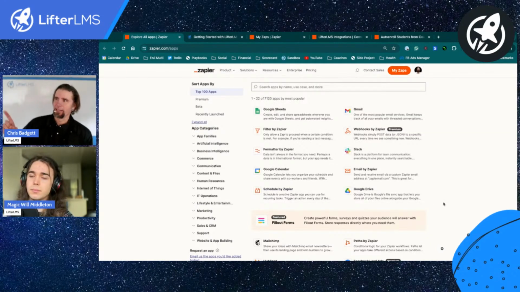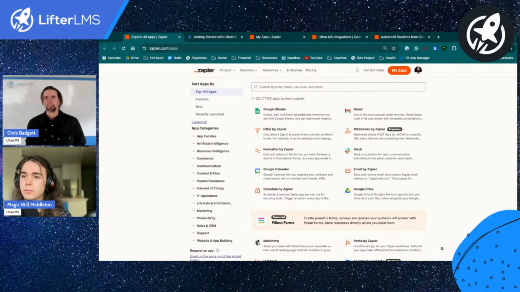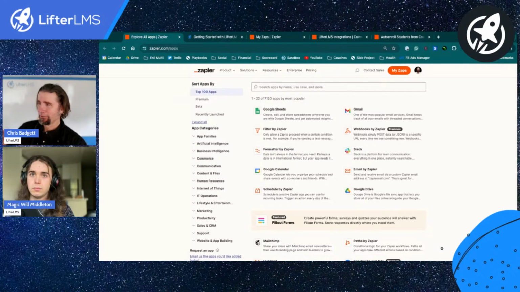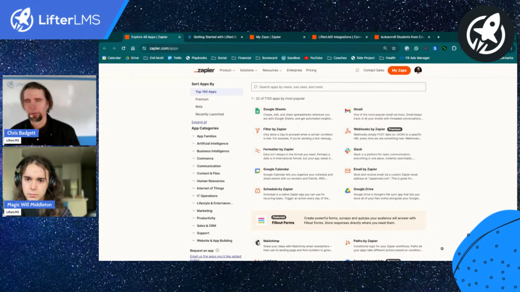Now, Lifter LMS, even though it's on your WordPress site, is an app. It's a web application that you can interact with. Very few WordPress-based solutions have a Zapier app. This is one of the things that makes Lifter LMS one of the leading learning management systems, along with our strong focus on making Lifter extendable, customizable and affordable, because the Lifter LMS Zapier app does not cost you any more money.